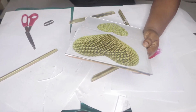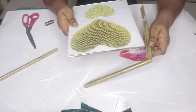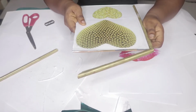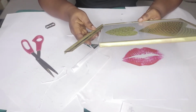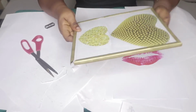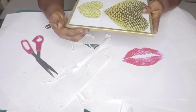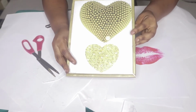So this is what it looks like when I've trimmed both. And yeah, I'm gonna put the frame right about now. And this is what it looks like. How cute is it?